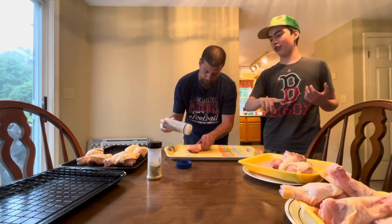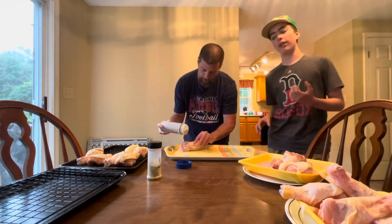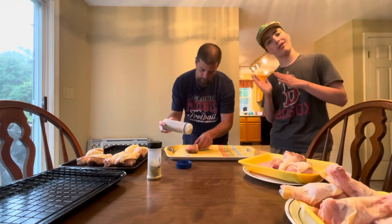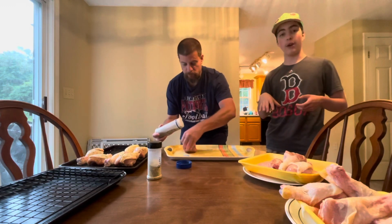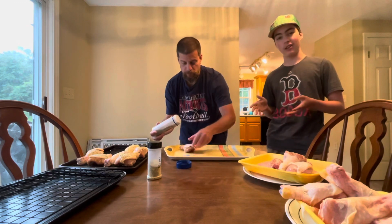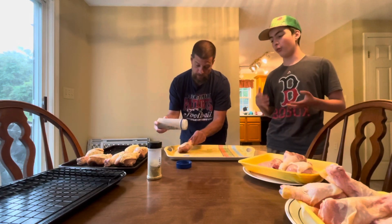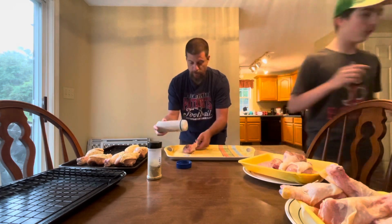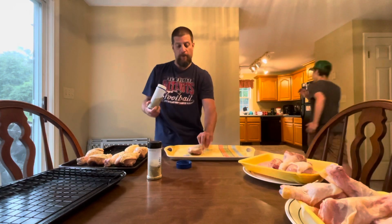Then we're going to show you how it looks now, and then we'll come back and show you afterwards, after the nighttime and we're sleeping, how it turns out. Because apparently it helps with the skin of the chicken. So when it's cooked, it's crispier. That's how it says. That's right. So there you go. So why don't we call it a wrap for today?